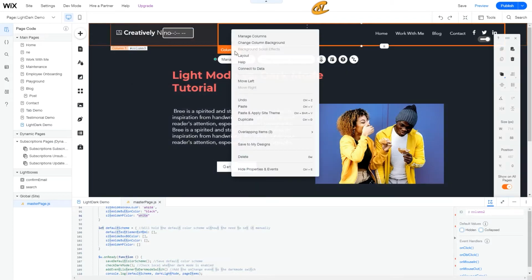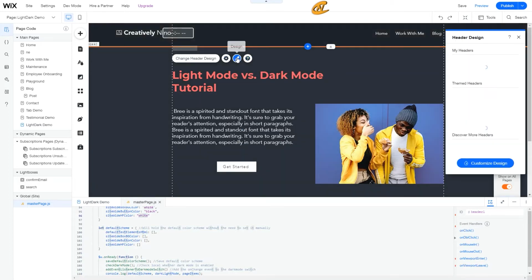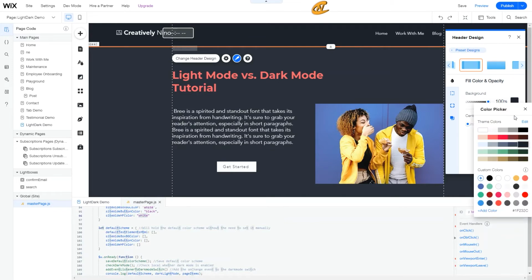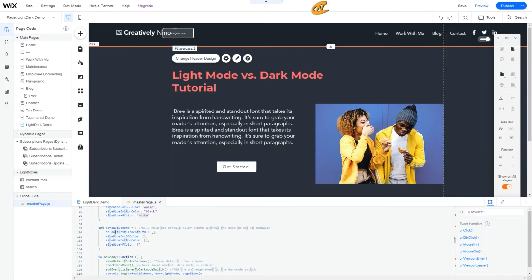All right, and then if you want, you can go to overlay items and go to header, and just make sure that header is in the right format and color that you want. Also make sure the center background is actually at 0. Okay, that's very important. And then also just having your background to the color that you want. Okay, and I see that the color I have is that one. Okay, cool.